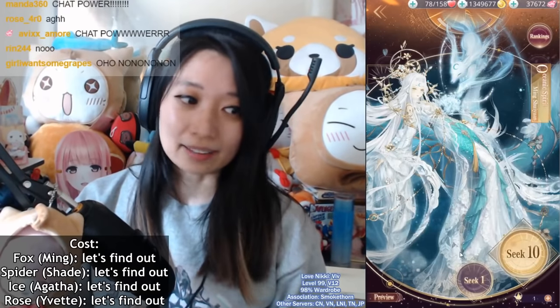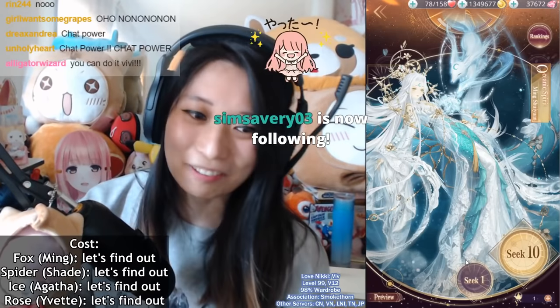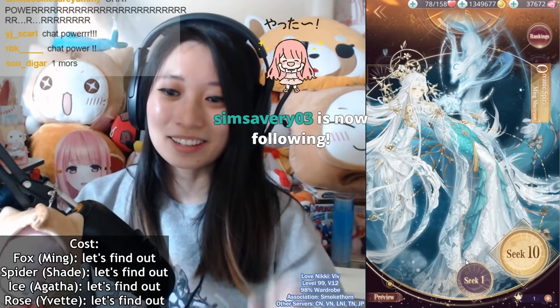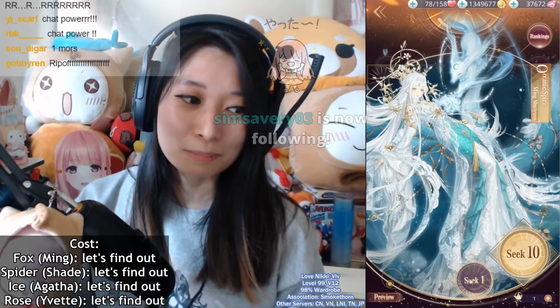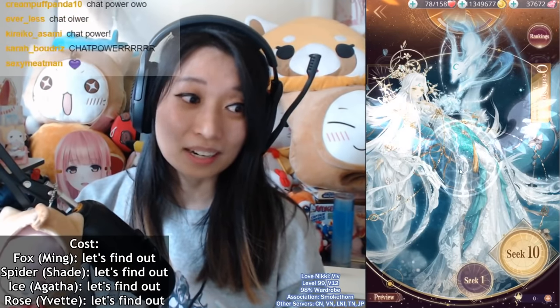Okay, this has to be it. This has to be it. Chat power, chat power. Thank you so much for the chat power. All right, Sim, since you are the latest follower, this pool is for you. Let's do a seek one. Come on, come on, come on.